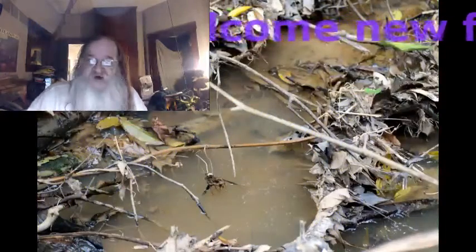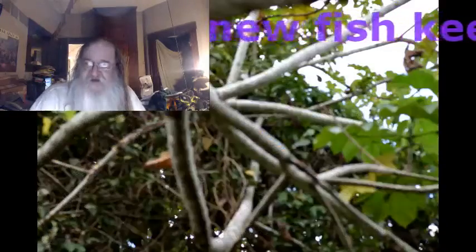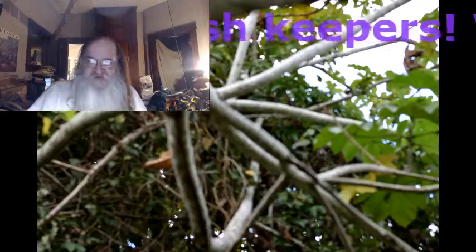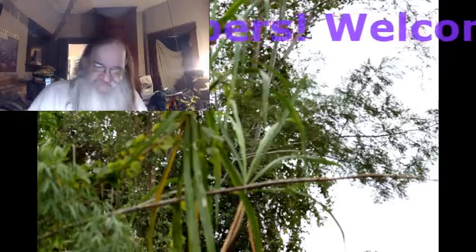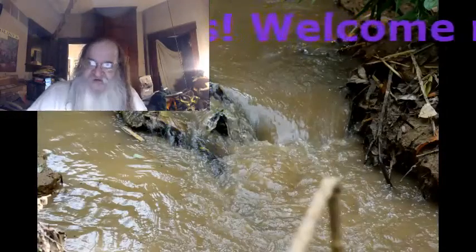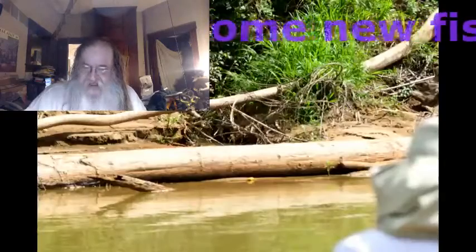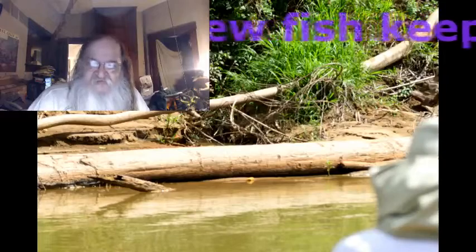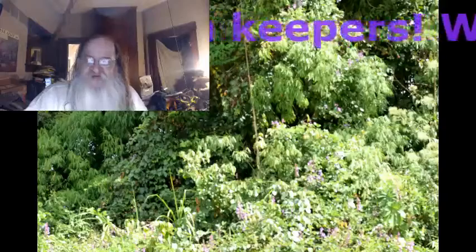And then once you've figured out a tank to put that fish in, go back to the fish store and get the fish. Or if you can't place it in any of your multiple tanks, then you need to set up a tank. And my best advice is that that tank needs to run for about 30 days before that fish will be able to be placed in that tank.